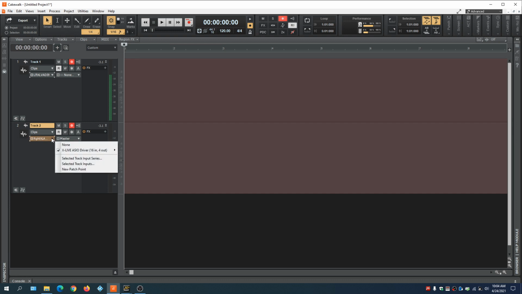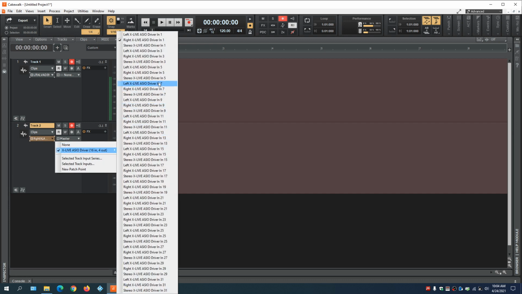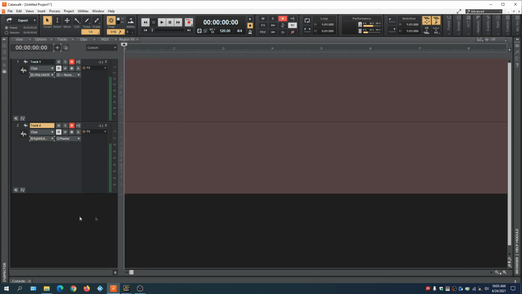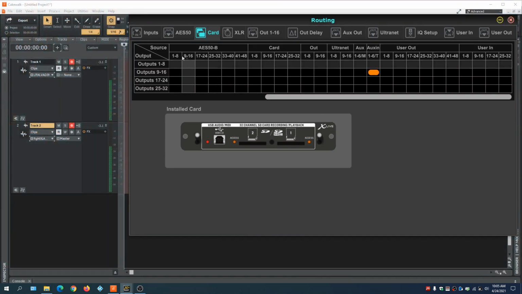Down here on the right channel, it's the same thing. It's 9 right, which is actually channel 10. I know this can be confusing, but basically whatever channel group you have selected in here is going to be reflective of how it's routed in the input section of our DAW. And that is the purpose of the card outputs. That's how that is routed. Okay.